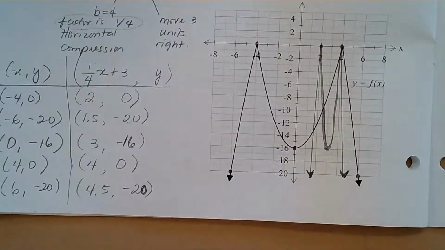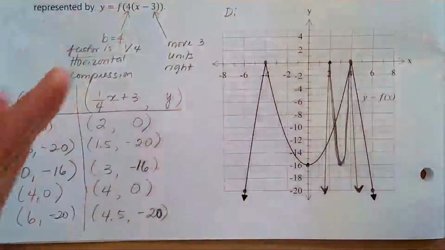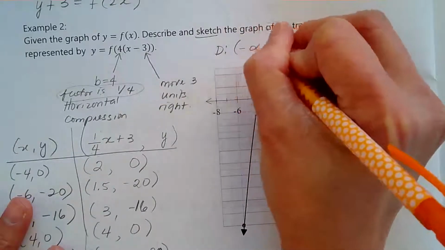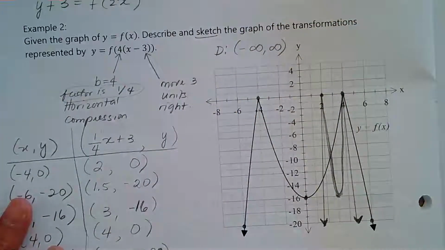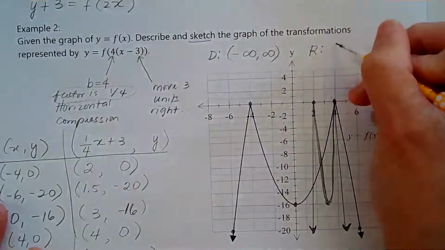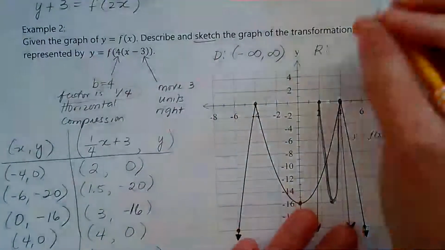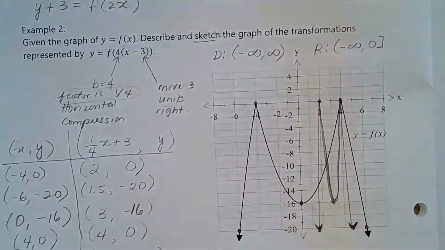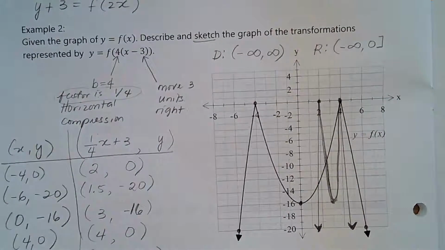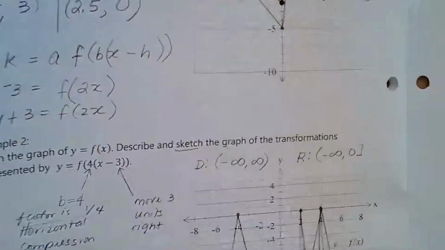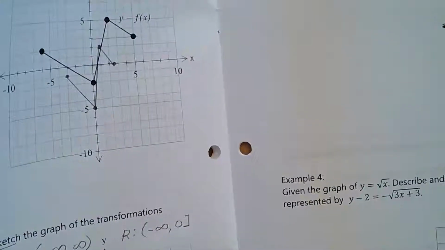It's gonna get wider and wider and wider. Okay, I'm exaggerating by too wide at the bottom, but it will eventually. So it's gonna be from negative infinity to infinity. And then the range for the transformed one is from negative infinity to 0. Negative infinity to 0. Okay? Is that good?